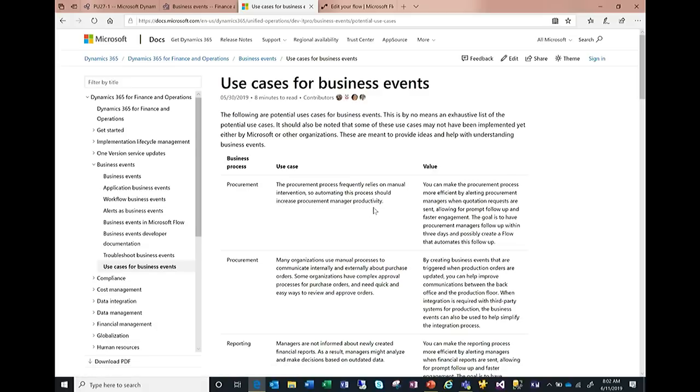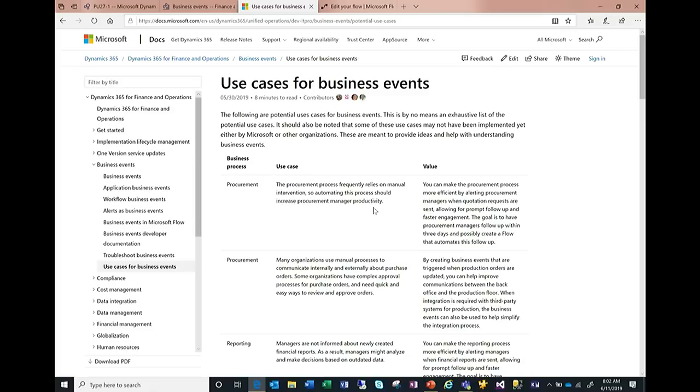And the intent for starting a wiki like this is primarily to share from the community how they see business events being used. So this list of use cases is not from Microsoft. I think two or three are from Microsoft based on our learnings from customers. But this is primarily contributed by the community, by some of you, by people who are not there in this room, but basically MVPs and all of them have and are contributing to how they see business events being useful.